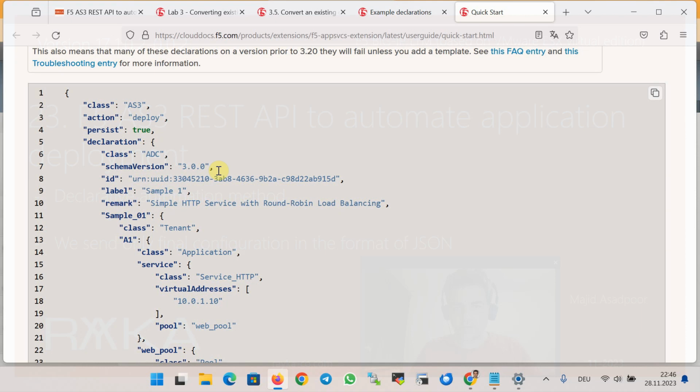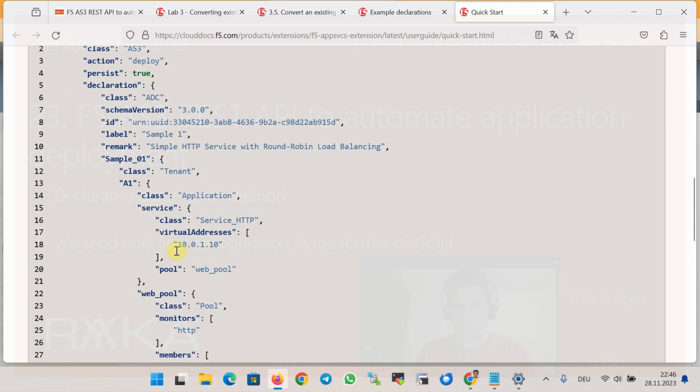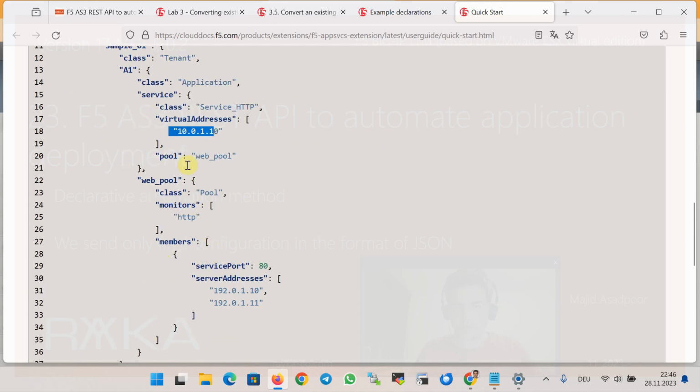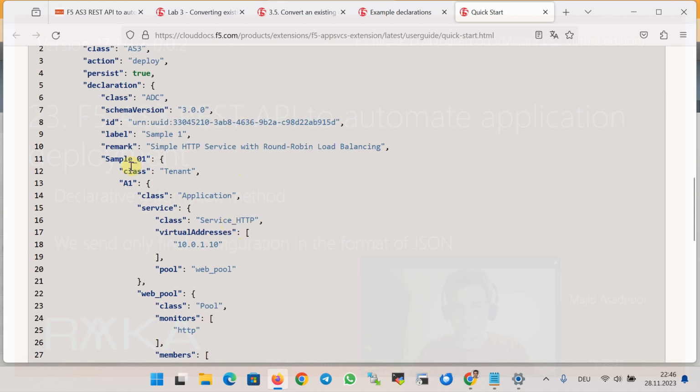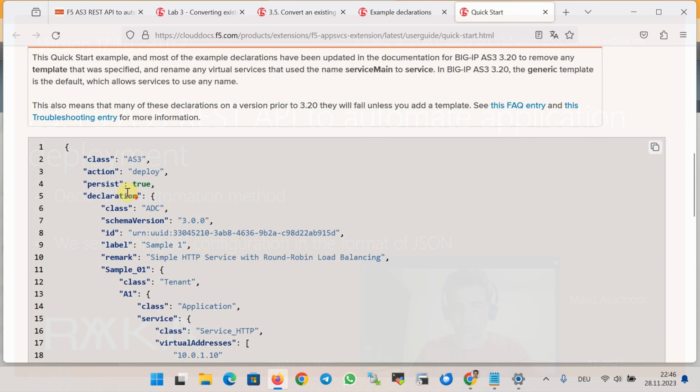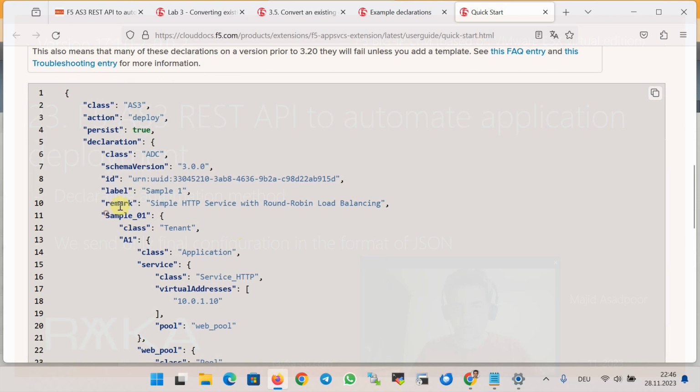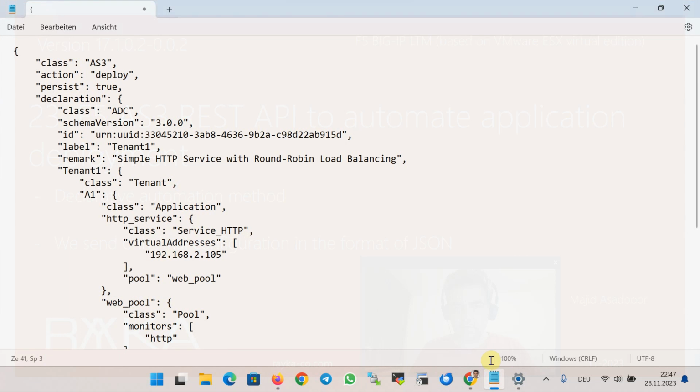This example prepares a new virtual server with a virtual IP address and a web pool with 2 pool members in a container with the name of sample1. As I've said, I've made a few changes to this configuration.